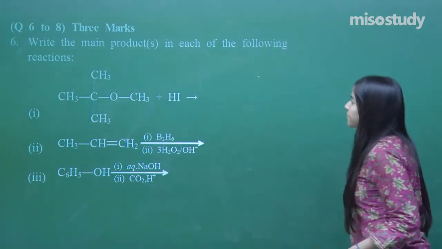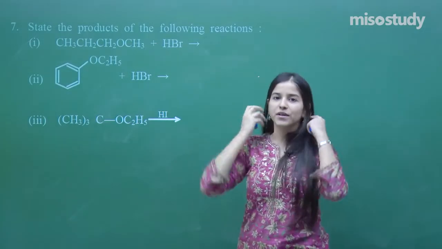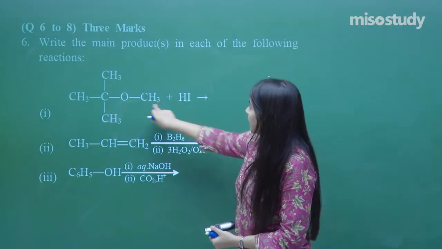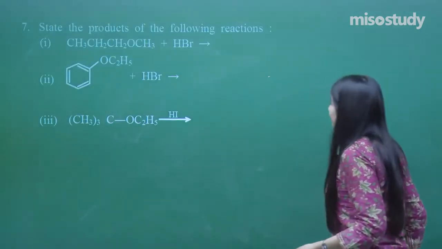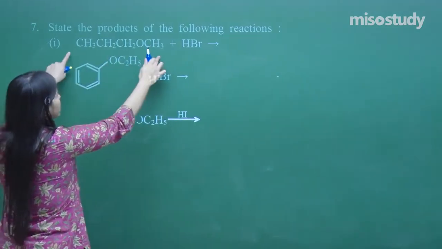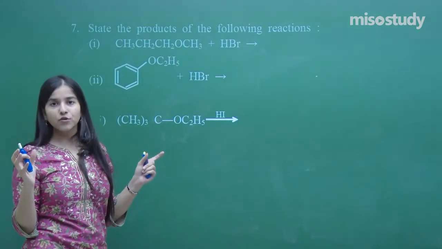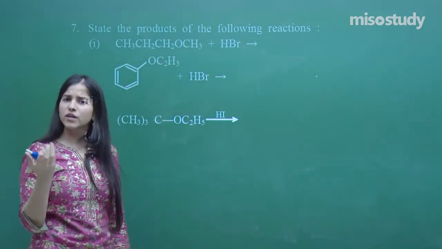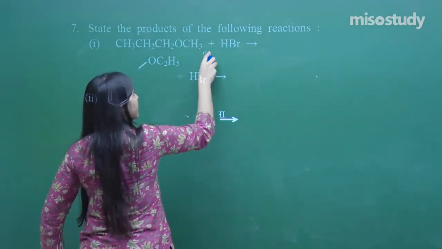Now the next one, state the products of the following reactions. Again a very interesting question, a kind of question which we discussed earlier. See here, HI, a similar kind of question, when we try to react it with HBr. Fine. So here in the first one, is there any possibility of formation of a very stable carbocation? I am getting it or not? Not as such. Primary and primary, there are only these possibilities, not very stable carbocations. So it will be following SN2 mechanism.